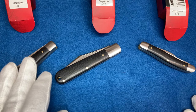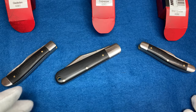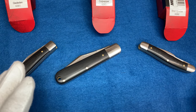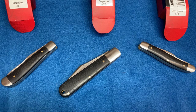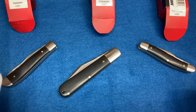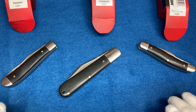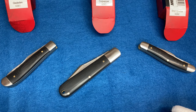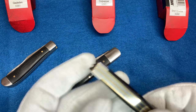It's probably a little bit better fit and finish than a Rough Rider. They're a little bit more expensive than a Rough Rider generally. But, you know, just a little bit more expensive. And you get a lot better fit and finish, I noticed. Because I've had a lot of Rough Riders when I was selling them. And there were a couple dogs in there. Most of them usually had a little bit of a gap. But for the money you're paying, you can't really complain.